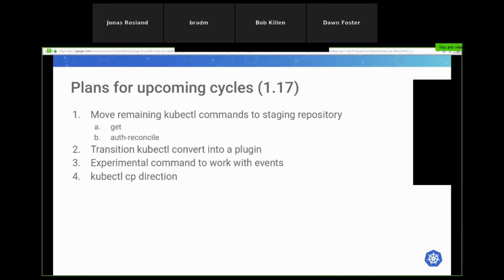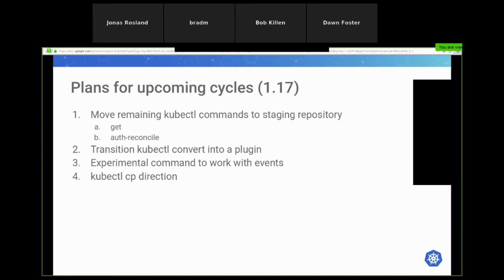Other topics that we are looking at for 1.17 are around experimental commands to work with events. Currently, the only way to work with events is through the get command or describe. The get command for events is quite cumbersome because it throws at you a bunch of events and doesn't allow you to filter or sort them in any reasonable way.